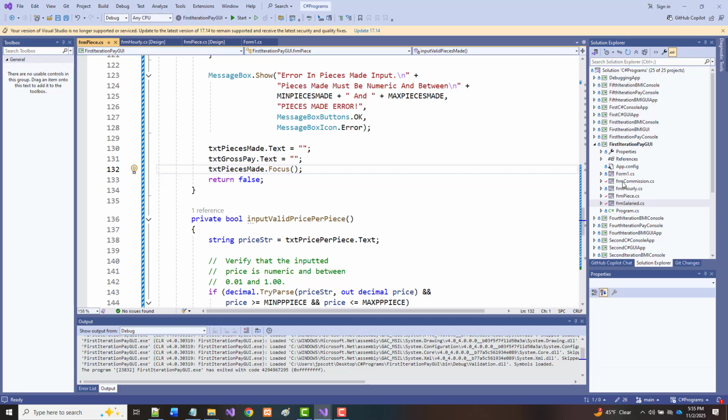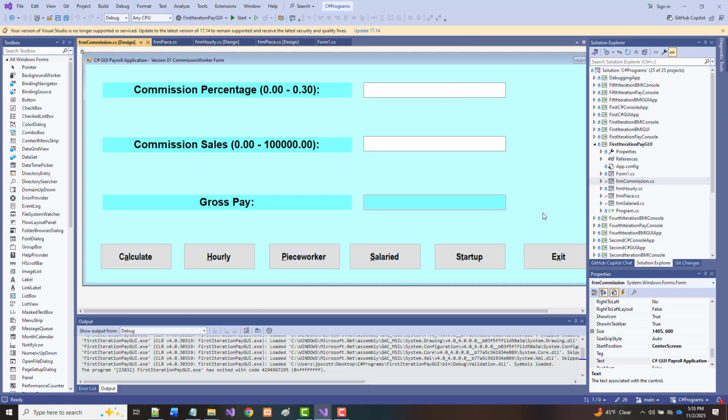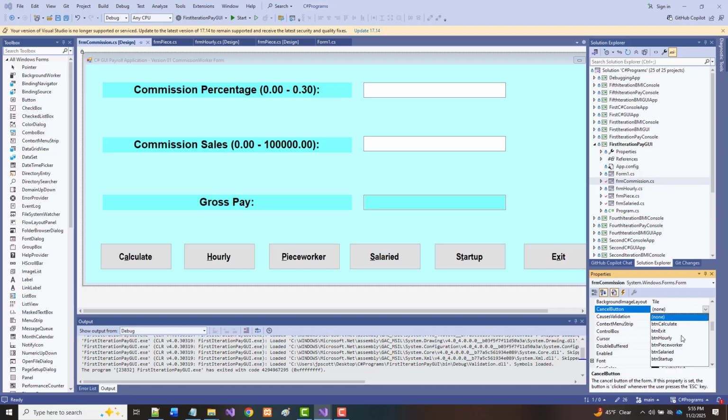So let's try commission. Cancel button will now get us back to startup, and accept button will now call calculate. Okay, so file, save all on that.